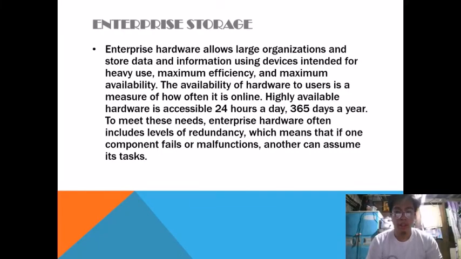Enterprise storage. Enterprise hardware allows large organizations to store data and information using devices intended for heavy use, maximum efficiency, and maximum availability. The availability of hardware to a user is a measure of how often it is online. Highly available hardware is accessible 24 hours a day, 365 days a year. To meet these needs, enterprise hardware often includes levels of redundancy, which means that if one component fails or malfunctions, another can assume its task.